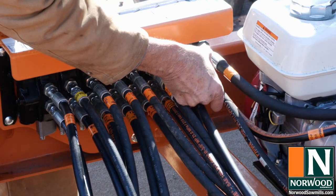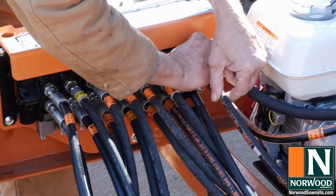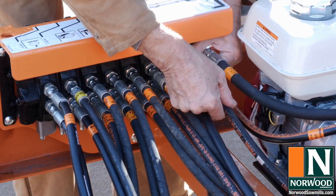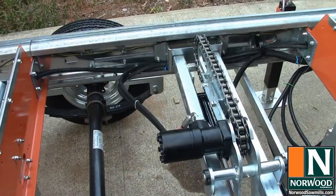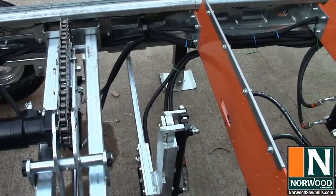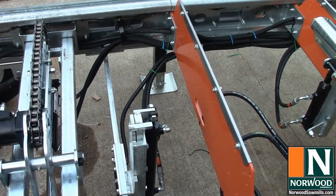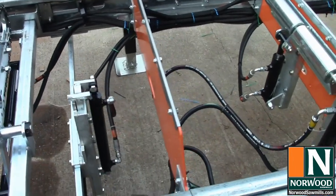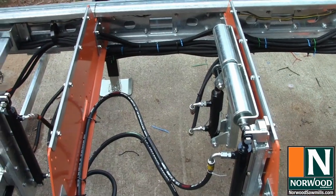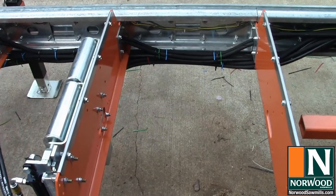You only need one hydraulic line for the log lifter, since gravity will pull it back down after you've loaded the log. You see, I've got the hoses tucked well back out of the way. Lots of zip ties, and you can see some of them here. And the idea is no hoses are sagging, nothing close to the ground that's going to catch when you move the sawmill. And everything is bundled together.